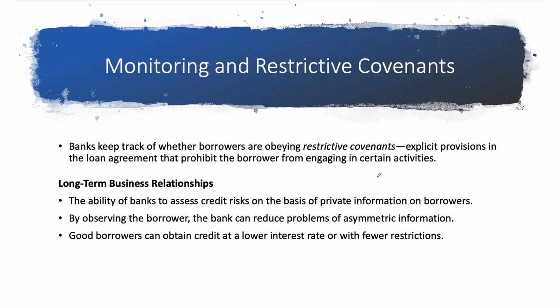So in game theory, there's this idea that one party knows more than the other. You have private information that the other party doesn't know, and that private information is actually important for the other party to judge credit risk accurately. So with these restrictive loan covenants, we basically try to screen for particular characteristics that might be harmful to the execution of the loan contract, and then you just make those provisions explicit within the contract itself, right?